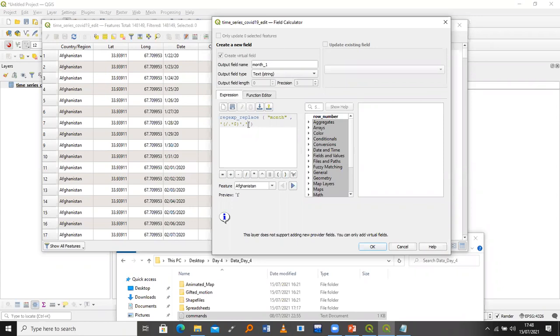These 2 quotations without anything mean a space, and then press OK. It is loading.